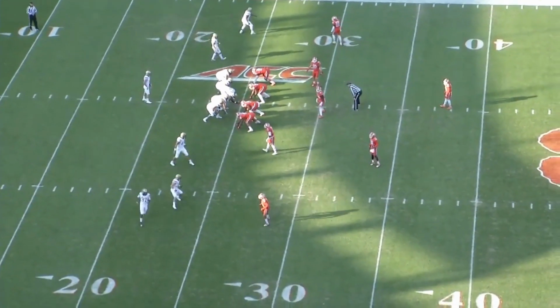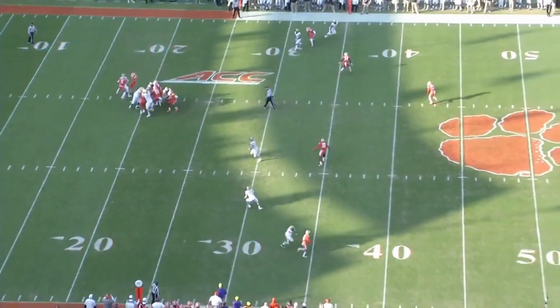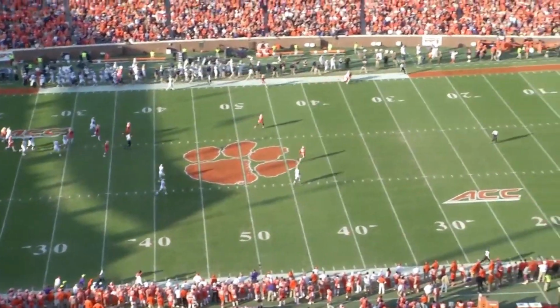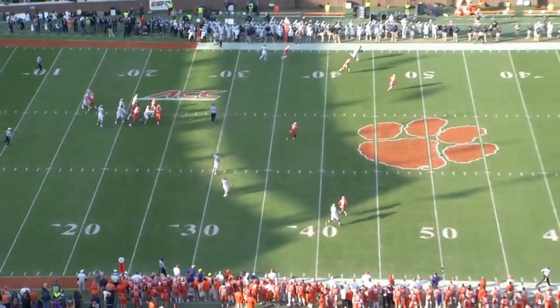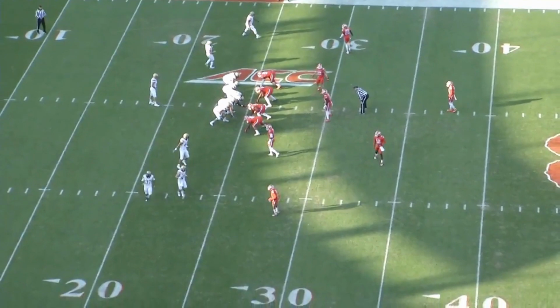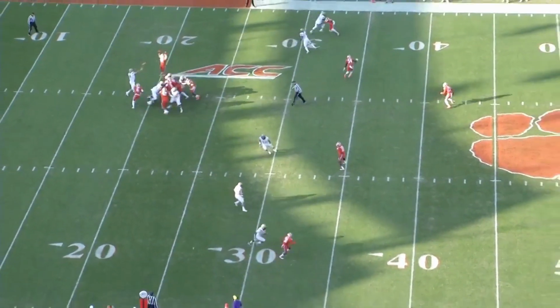That's a pretty rare thing to see, tight ends and fullbacks and running backs split out in an empty formation at any level, really. Clemson matches that with their big bodies and guys that aren't used to being in coverage because of the run-heavy personnel they have in the game. The defense then gets lost in their responsibilities after the shifts, and they hit the fade down the sideline to one of those big-bodied tight ends.